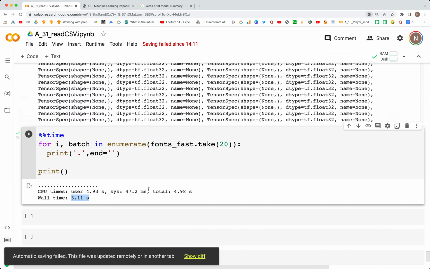That was it for this video. I hope in this video you got some intuition about how to load CSV datasets into pandas and convert them into the shape and format that can be used with Keras, and also use Keras utilities to import the CSV dataset, as well as using tf.data to create datasets that can be used as an input for the models.